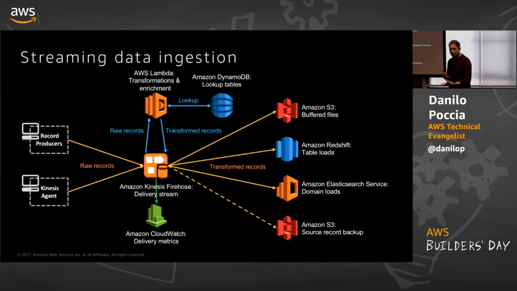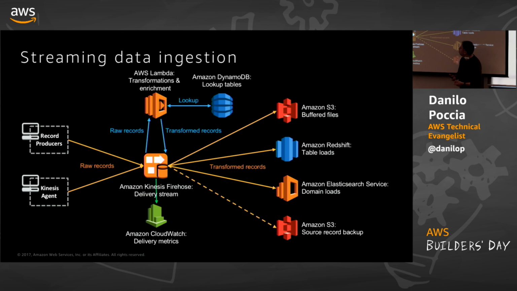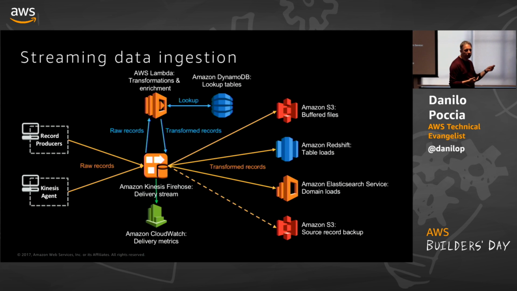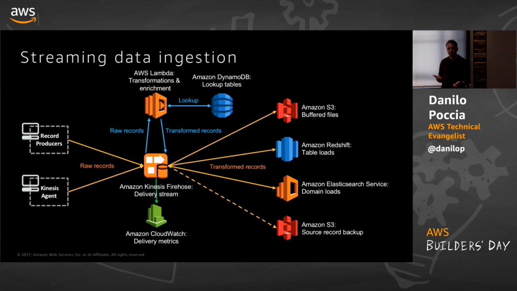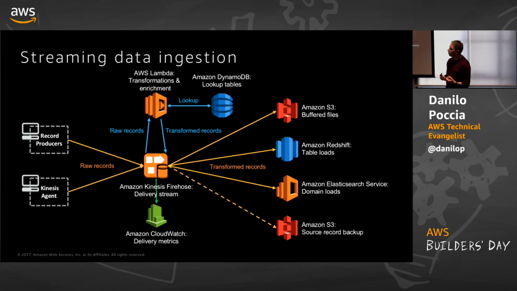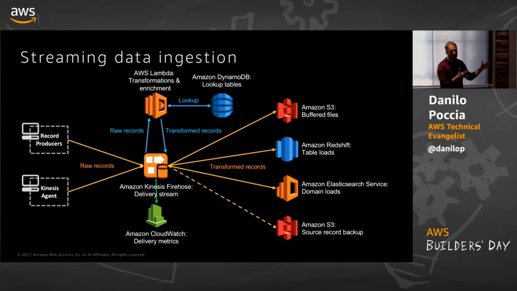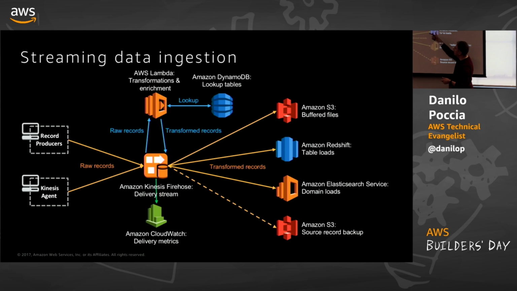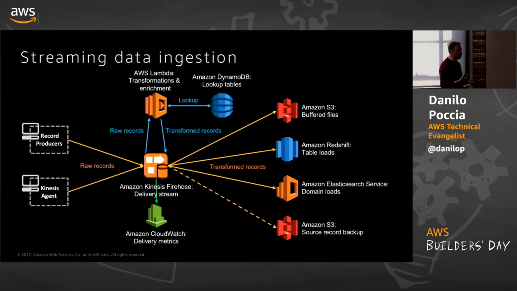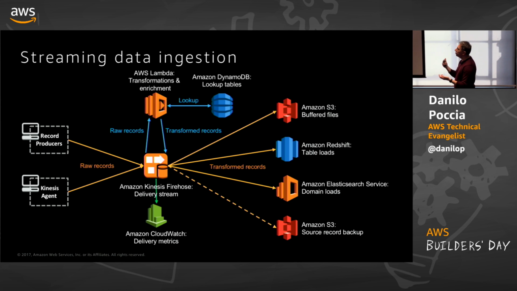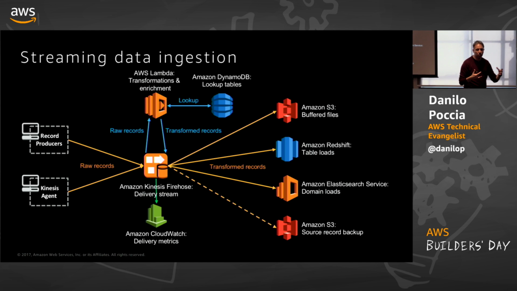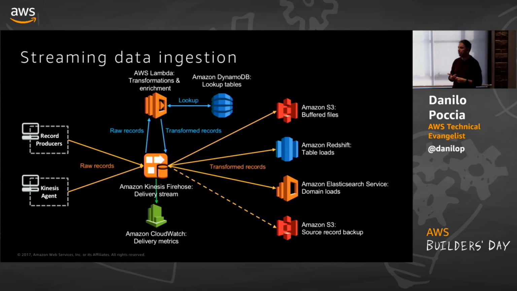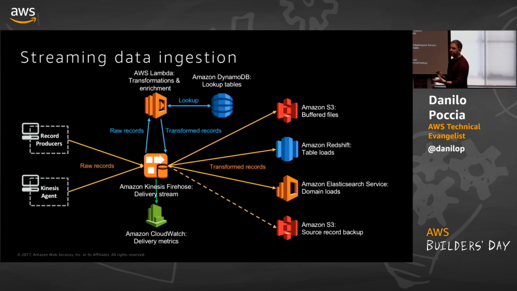Sometimes you want to pre-process the information. So we have the possibility to insert a Lambda function that is used for processing records. The invocation is not for each record, but we process it in a micro batch. So every 100 records, 1,000 records, you invoke this Lambda function. It's automatic. And this can do some processing or enrichment of the data. So you can check the syntax. You can add more information. You can even do lookups on an external database to enrich the information from your customer database or your IoT device repository. And then you have the transformed records.